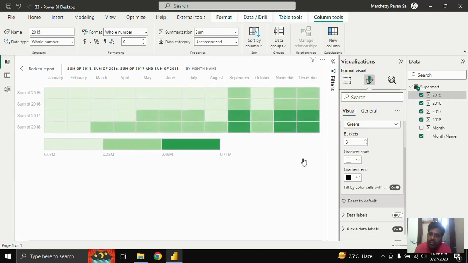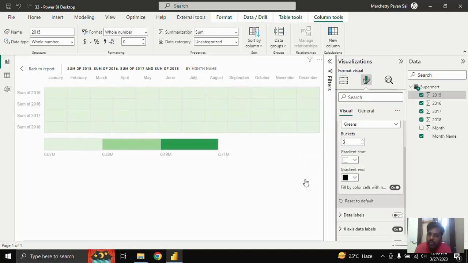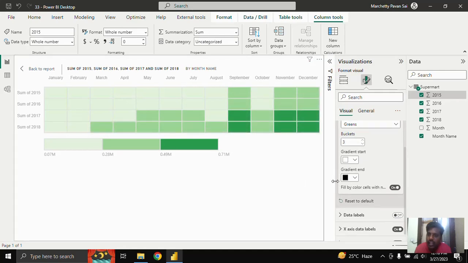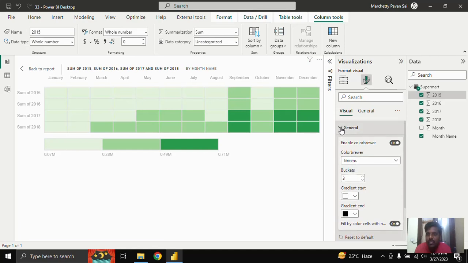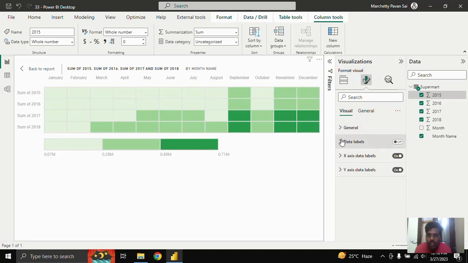This option which you could see is for coloring data with null values. If you turn it on, it will color the data with null values. If you turn it off, it will uncolor. So here let us turn it on. If there are any missing null values, it could represent them.